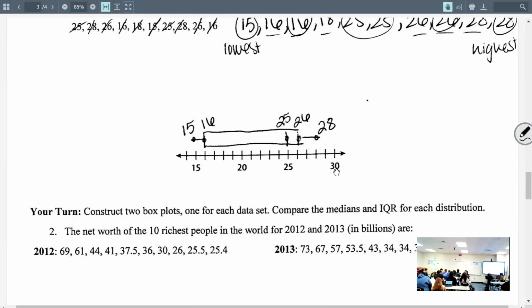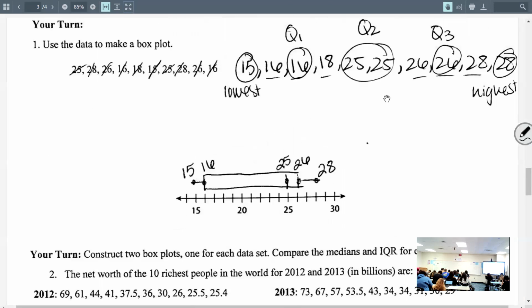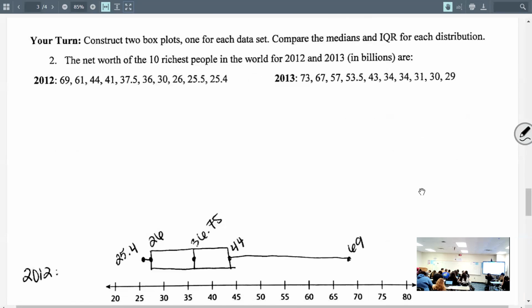This time, where is the data mostly distributed? In the upper half or the lower half? Upper half. Because my median is here, your median is your central data, like a typical data value. And since it's closer to the Q3, then it's more distributed up here. These are more spread out on the left side. All right, so that's just another example if you want to see that.